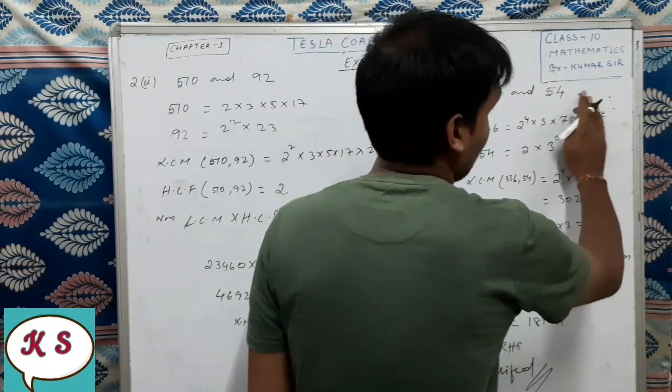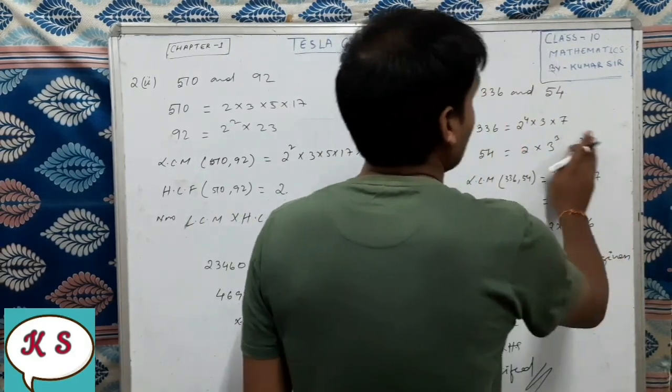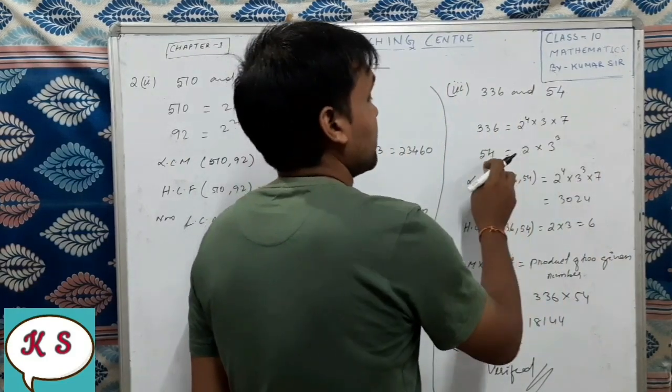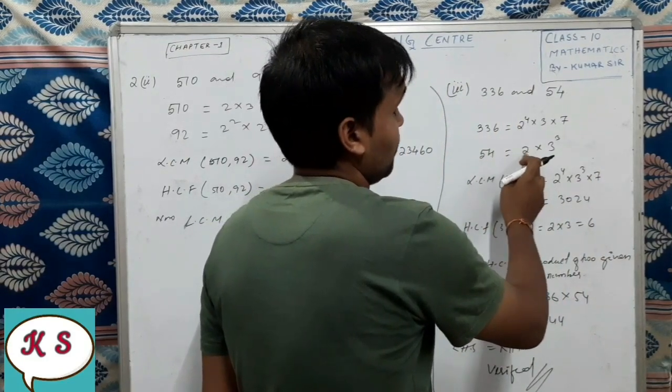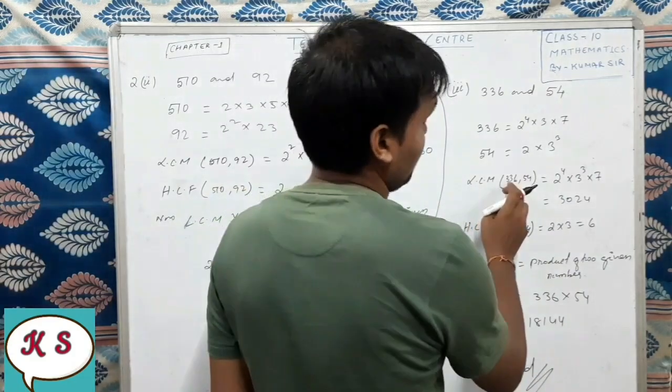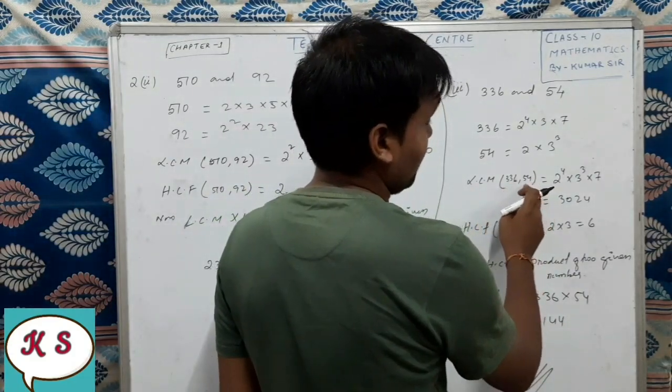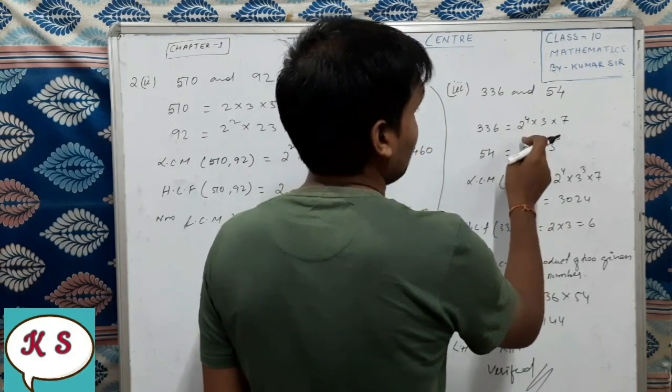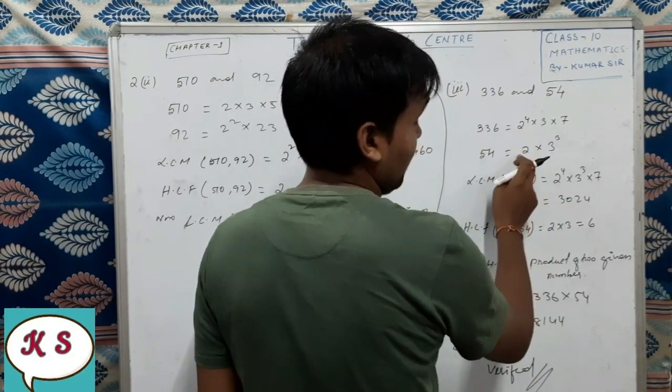We have written it like this only. We have to take it. Okay. You have to take the LCM and then you have to write. So here also I have taken the LCM, so you will get 2 into 3 to the power 3. Now LCM of 336 and 54. So between here we have 2 to the power 4, here we have 2.